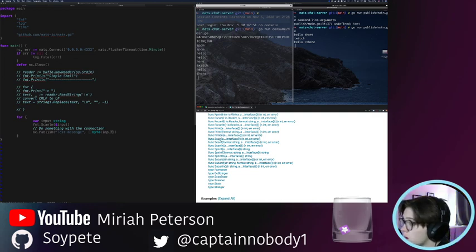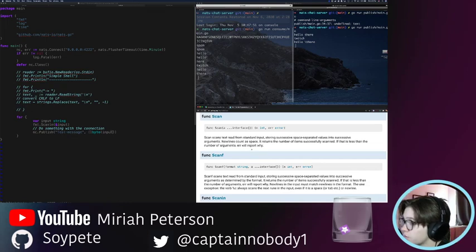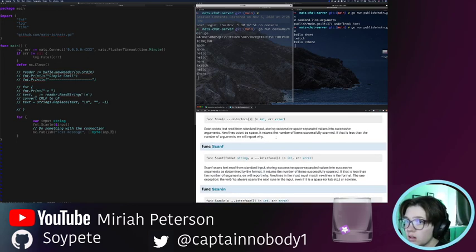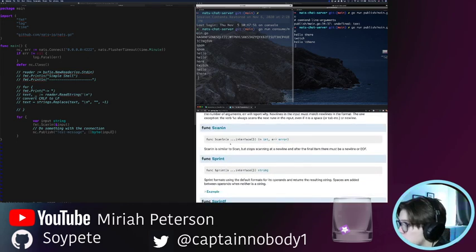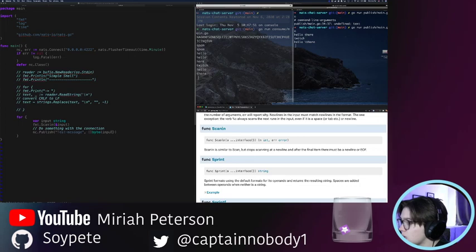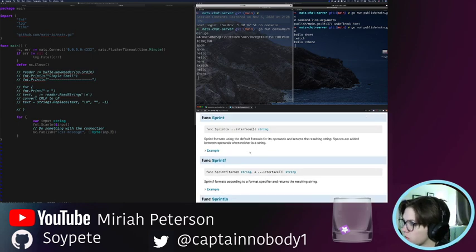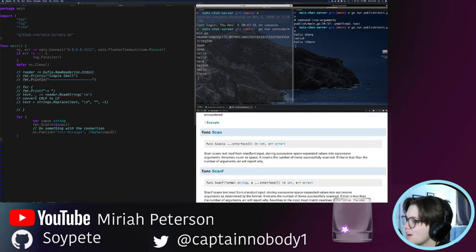Probably because I provide a string. Scan reads text from the standard input. Okay, Scanln, similar to Scan, but stops scanning at a new line, and after the final item there must be a new line. See, that's it. This isn't going to take escaped characters, because it's thinking that each escaped character is a new line.